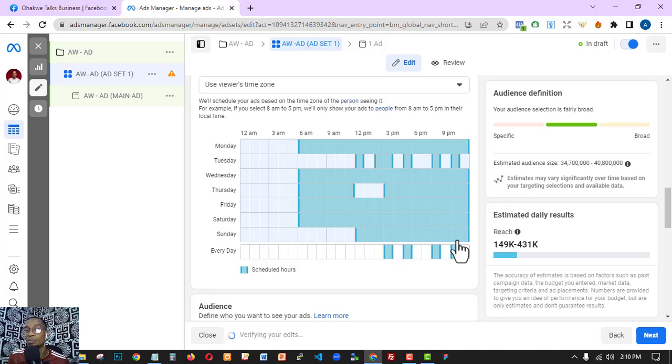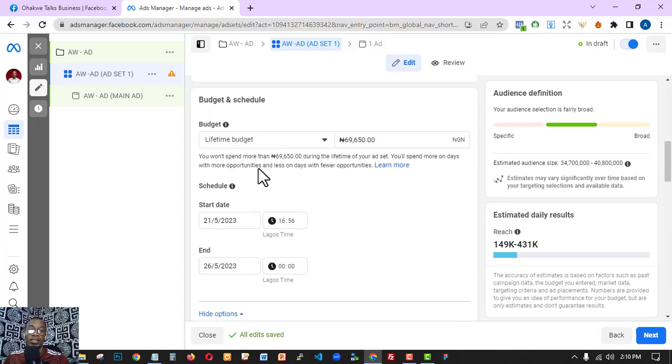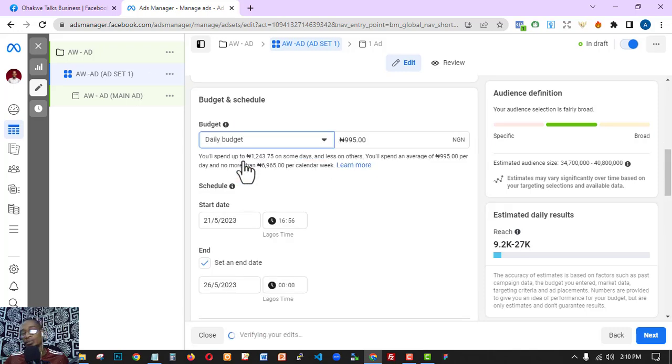It helps your ad to move very, very fast, and it helps you to understand your ad campaign, and it also helps you to control your bidding. So while we are going up here, let me show you another thing. I'm not going to select ad scheduling. I'm going to just select daily budget because I'm running an awareness ad. So I'm showing you some certain things that you need to understand about your ad campaign and stuff like that. So I'm going to select 2,000 naira.